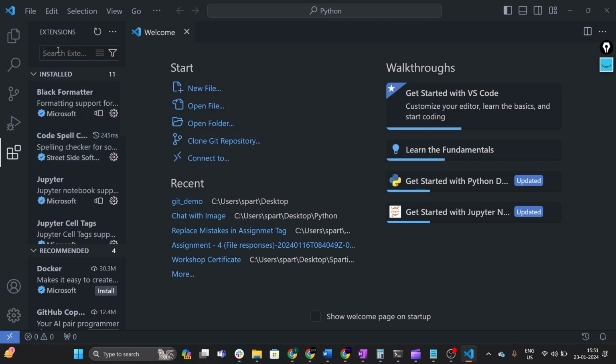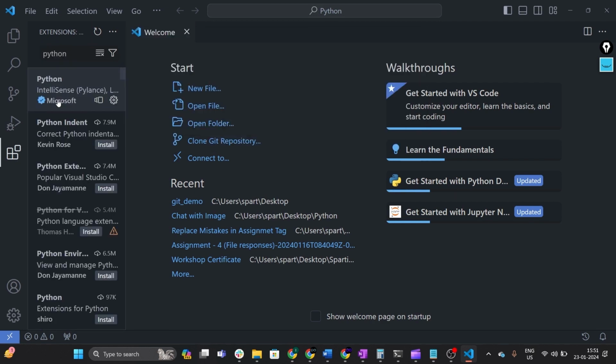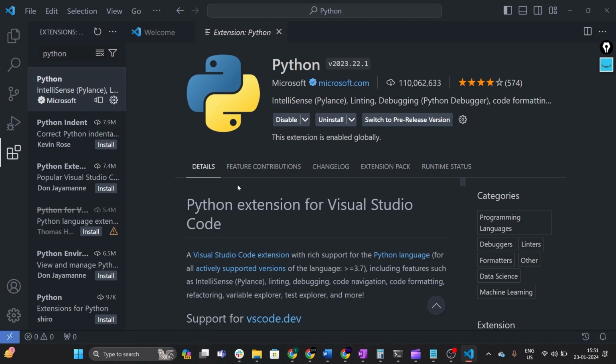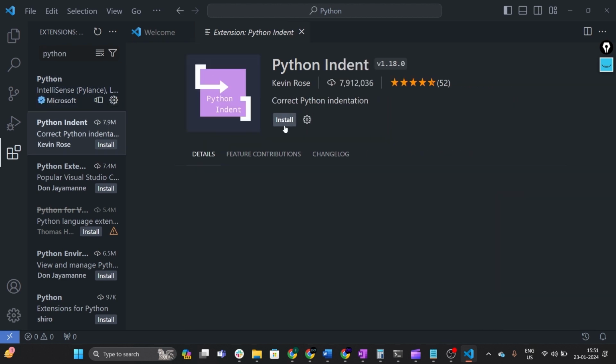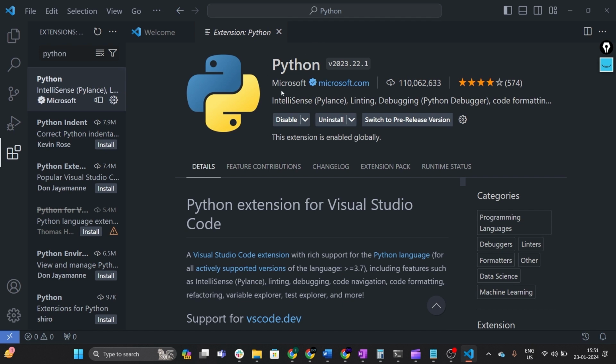It's your choice, but the one that you will for sure require is Python, the Python extension given by Microsoft. You click on that. Because I already have this in my system, I don't really bother about it. But for example, if I come over here, you can see there is an option of install, right? Just like that, you will have one for yourself in this Python extension given by Microsoft. Just install it and that's it.